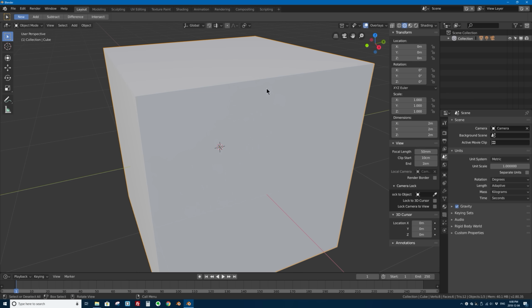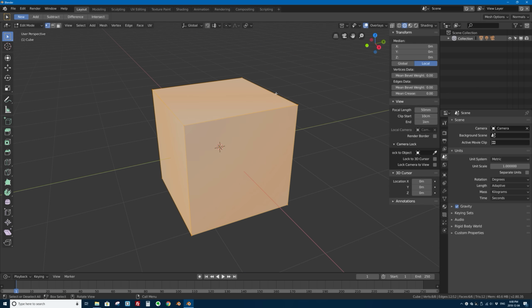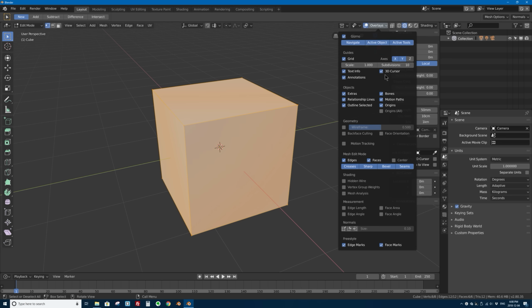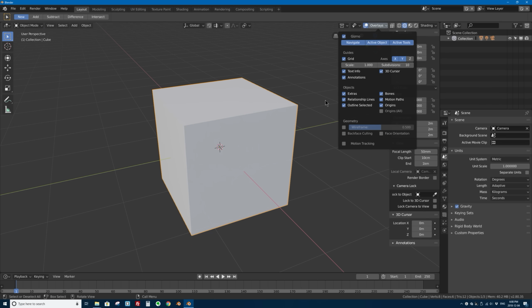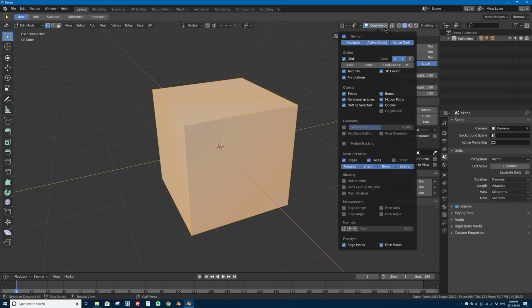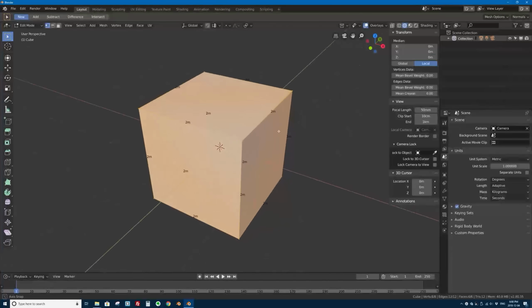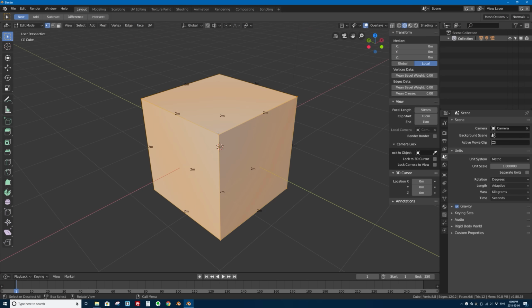What you can also do when you're in edit mode, this is a cool one, this is a new overlay. If I press tab on a mesh to go into edit mode and I open up overlays, I get even more options here than if I was to be in object mode. You can see it's smaller, but in edit mode I can actually enable edge length. So where is this? Edge length, there we go. So now I can see all of the measurements of every edge in my model. Pretty cool, hey? That's measurements and units in Blender 2.8.